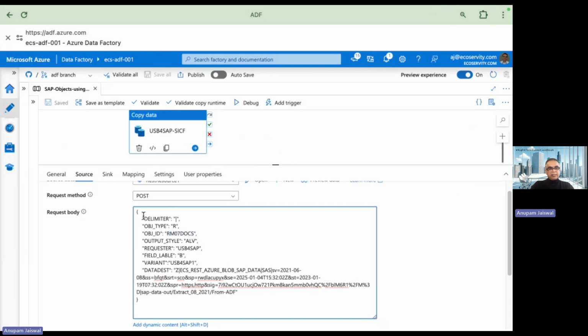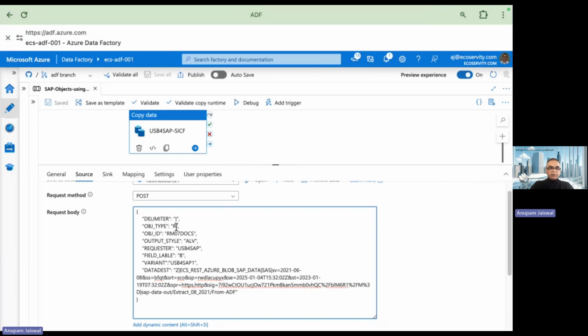The parameters remain the same. It's just that Azure Data Factory is more of a configuration environment, and we'll see the configuration parameters which are being used. So the delimiter is the same, whatever delimiter we want to put in.